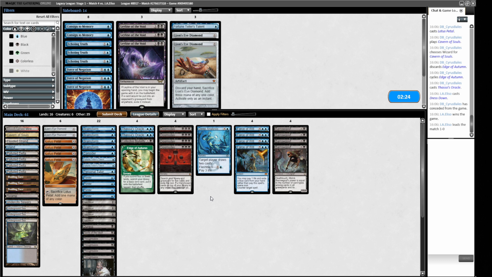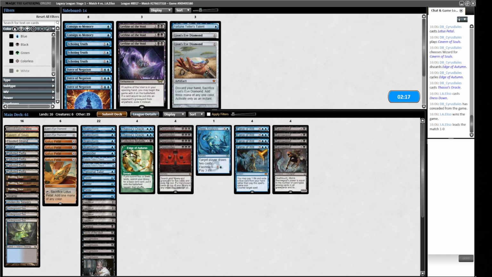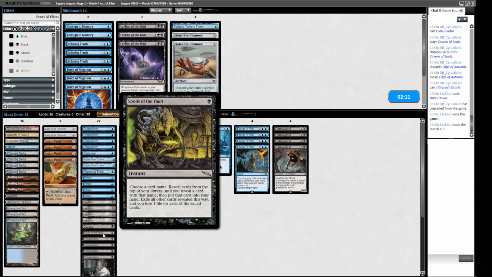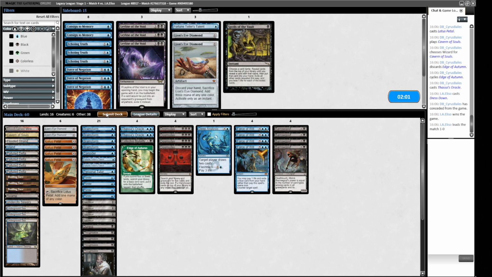I don't actually mind the Deep Analysis here, just as a way of drawing stuff. I don't know if Collective Brutality is realistically going to kill any of their creatures. It does give us the loop that I do want to perform, so I'm going to leave this in. I think this is one of the cards I think about taking out. Same with the Spoils of the Vault. Go take out Spoils here. Let's try taking that out.